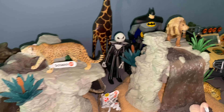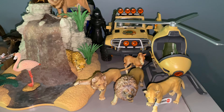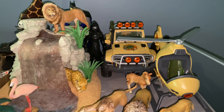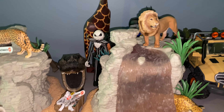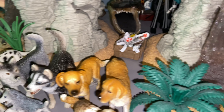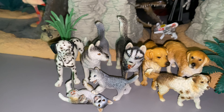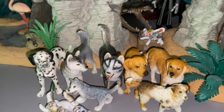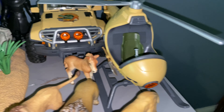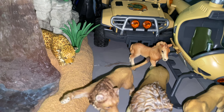As we move across we have some select playsets that I've decided to include because it looks good to have all the select stuff here. There's the select helicopter, the select jeep, and a waterfall — I had an extra one so I used that — plus a jaguar and a flamingo. Here are my select dogs; they're kind of retired but I like these guys a lot. They look great right there. There are also some select tags that I've kept so far.